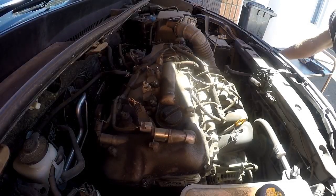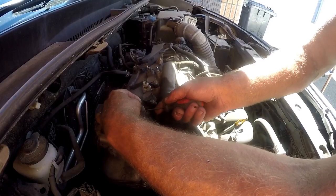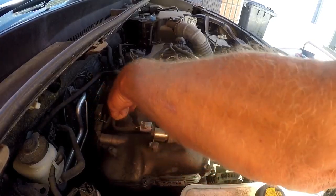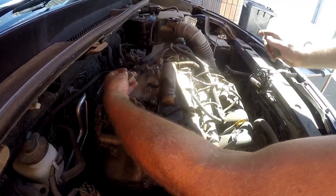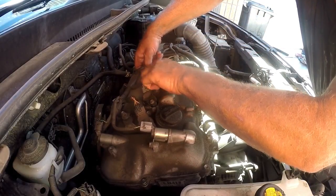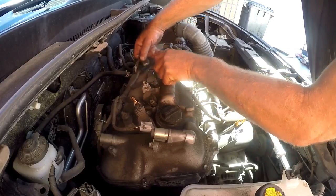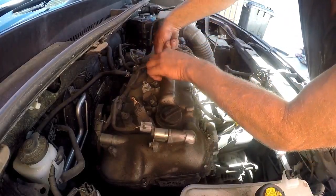On the RAV4 we have a misfire. You can see the way the engine is shaking. What I'm going to do is take off each coil — because it's an independent coil system with one coil per cylinder. I've taken the first one off and the engine's gone even worse, so obviously the misfire is not on that cylinder. I'll go to the next cylinder, take that cap off — the engine has gone worse again, so it's not that cylinder either. We'll go to the next one, number three. We'll take this plug off the coil here — just be careful you don't break those finicky clips. And there's no difference; it's still idling the same.